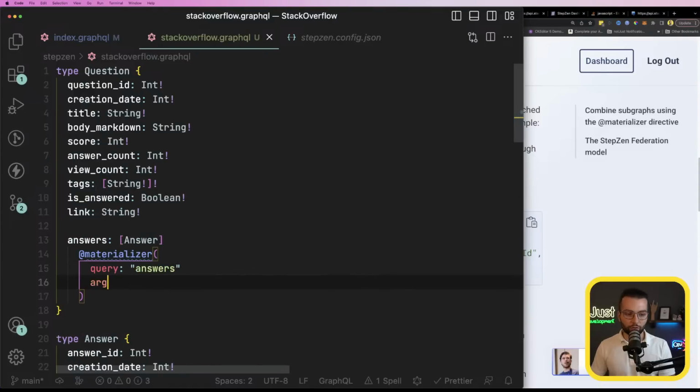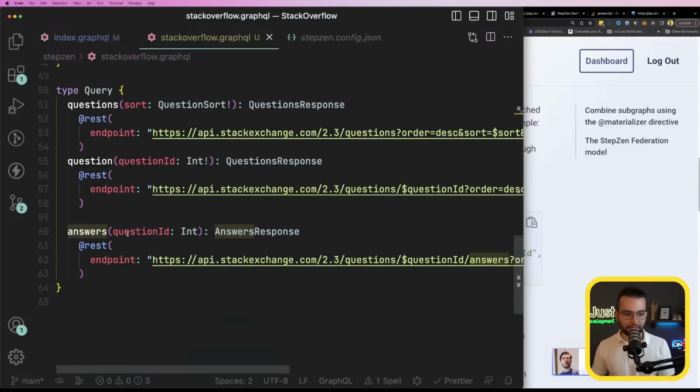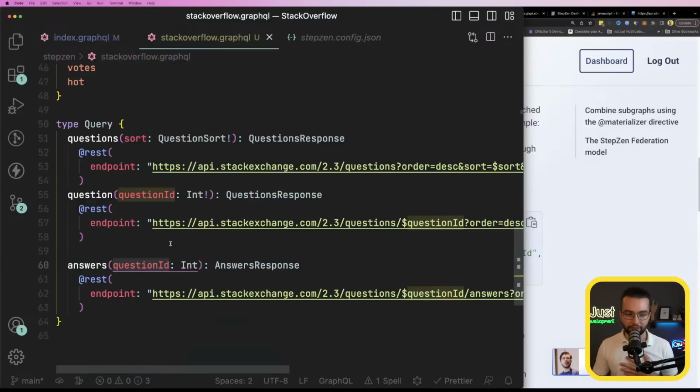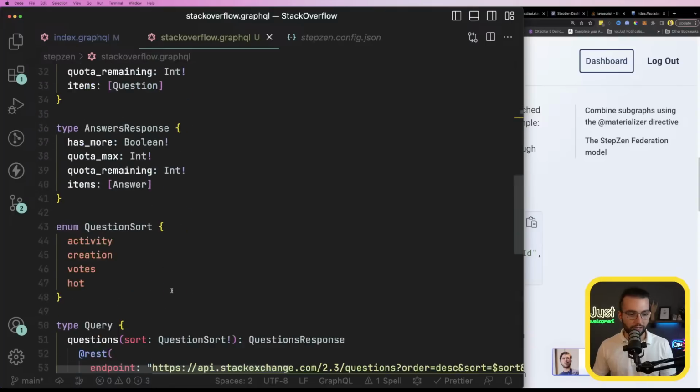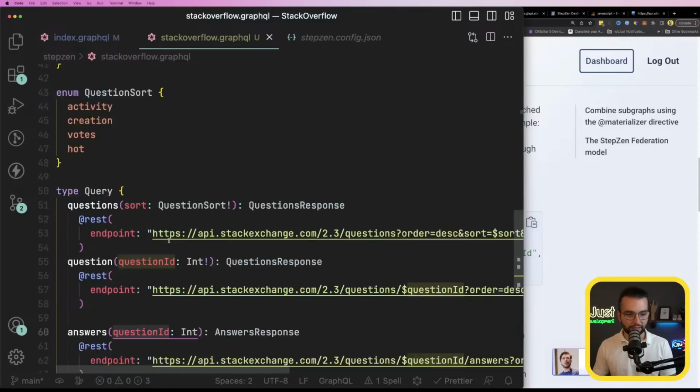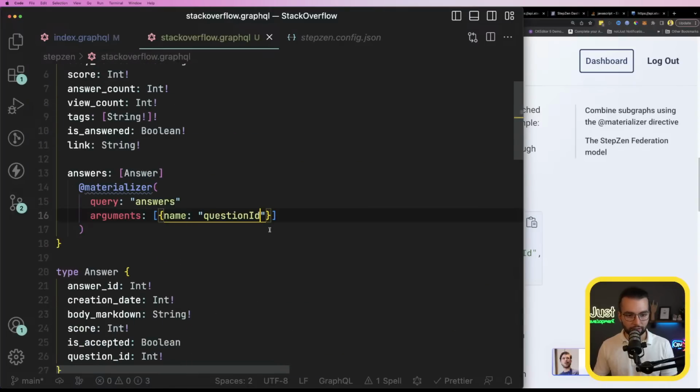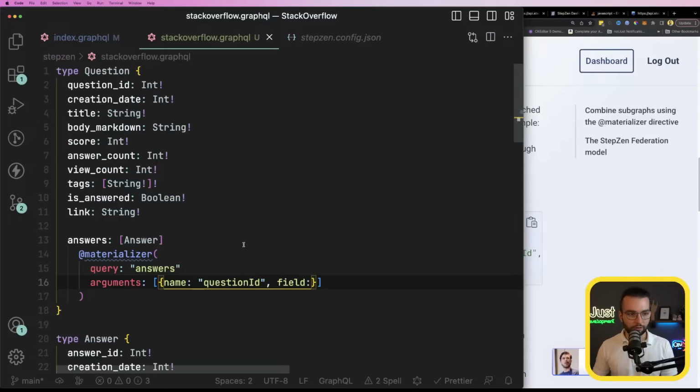And what arguments, or how do we want to send, if this query requires a question ID, how do we send some data from here to the arguments of that query? In the arguments, we can say it's an array of arguments where the name of the argument that we have to send here, question ID, is going to be taken from the field question ID here.